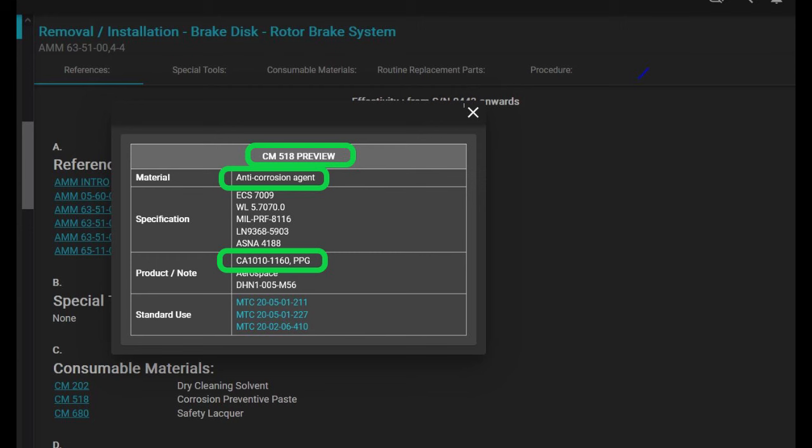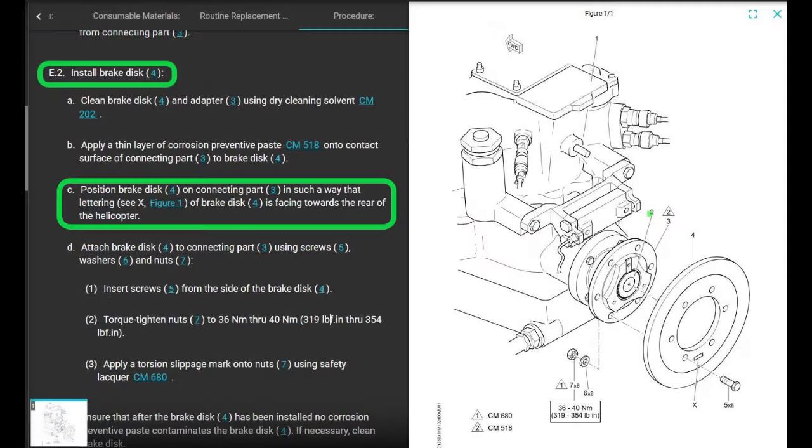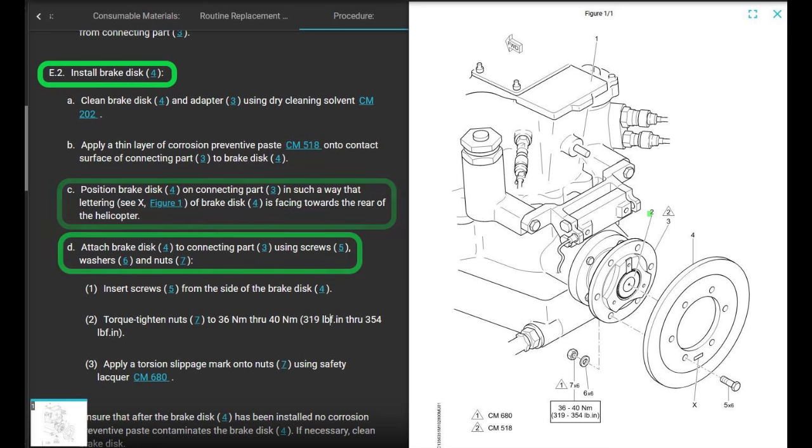Anti-corrosion agent. The product is CA1010-1160, and it's MIL-PRF-8116. I know some guys use Corban 27 for the Mastinox replacement on other aircraft. For this one, it calls out CA1010-1160. Done. Position brake disc on connecting part in such a way that the lettering of the brake disc is facing towards the rear of the helicopter. So if you look at your brake disc, there's a part number on it that's supposed to face aft. Attach the brake disc to connecting parts using screws, washers, and nuts.